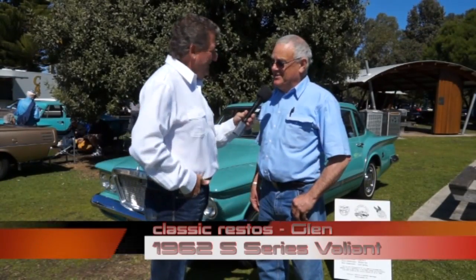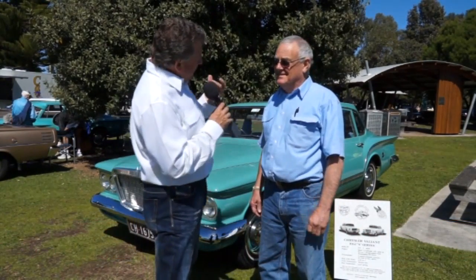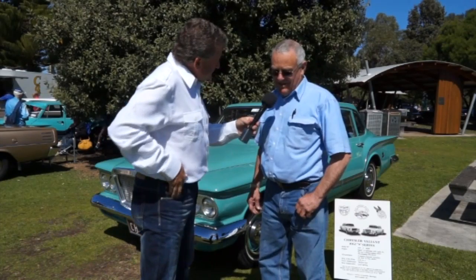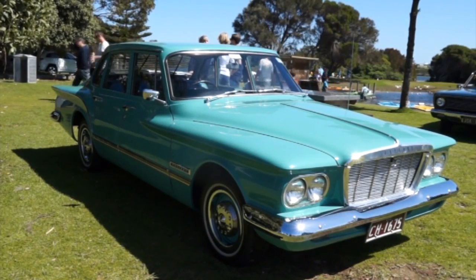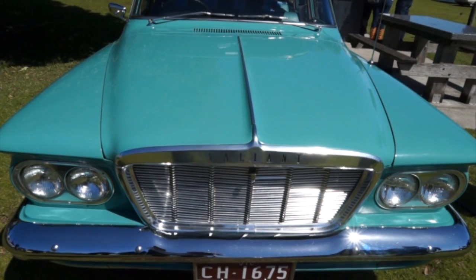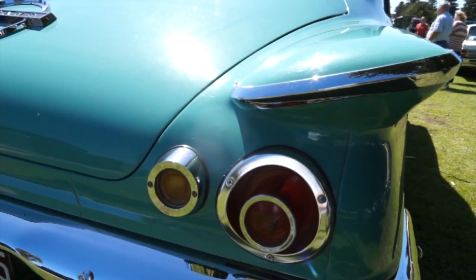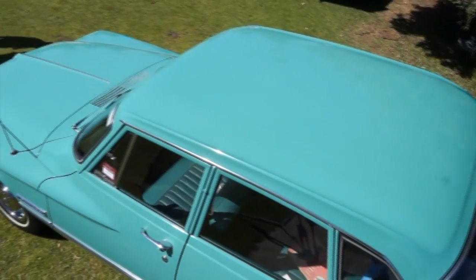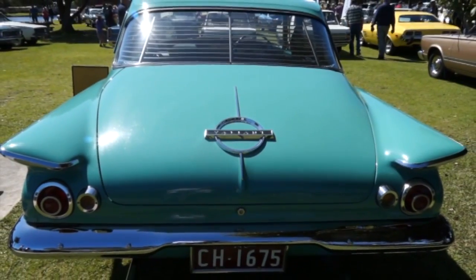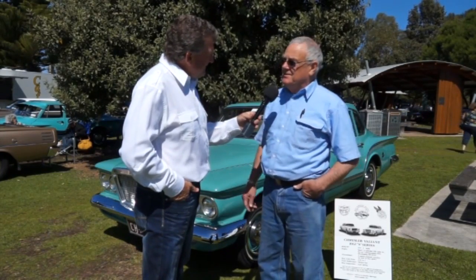Time for Glenn now. We've got a 1962 S-Series Valiant — what an incredible car they were. An interesting time in the early 60s; they were so space-age, straight out of America. They were brought out here to fill a gap in Chrysler production until Australian production cars got up and running. Of the first ones to come out, the R model sold so quickly they brought out 10,000 of these S-Series, which sold before the AP5s got running. I think with the R-Series it was around 1,008, and about 1,026 or 27 of these.